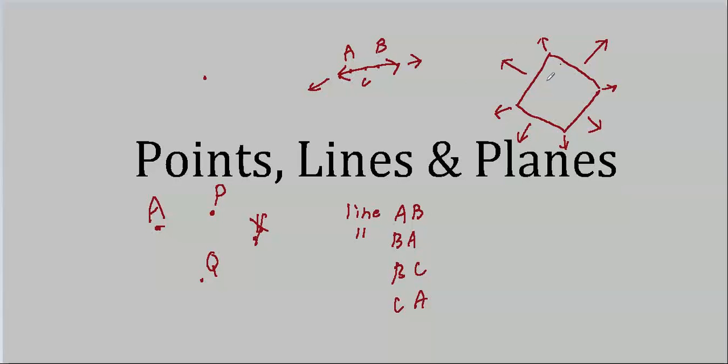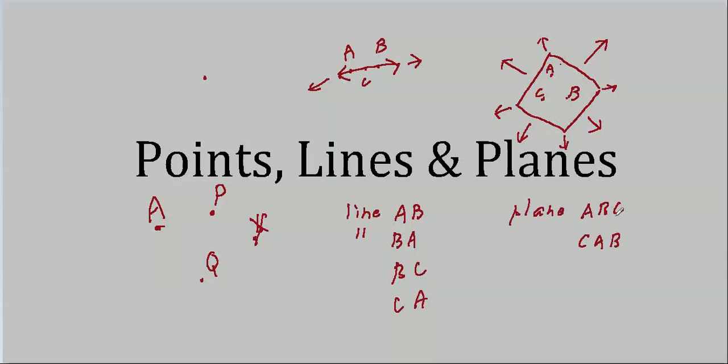What about a plane? Well, let's see here. We label the point with 1 capital letter. The line we label with the 2 points on the line. Since the plane is the next step up, and we can figure out what that means later, how about we draw 3 points on the plane and use that as our label. In other words, this would be plane A, B, C. You could just as well call it plane C, A, B.